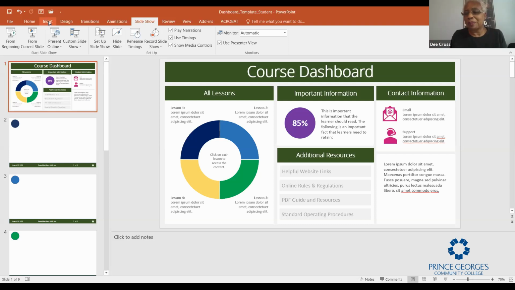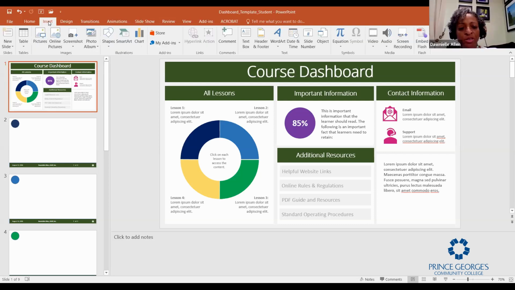Hold on. I'm going to click on my insert tab so you can see that. So this is my insert tab. I think this is 2016. So if you're using an earlier version, the action button still should be within your insert.